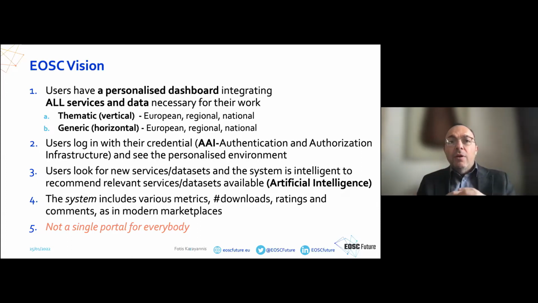And if they don't find what they need, or if they're new in something, EOSC will be intelligent enough to find it for them using advanced machine learning and artificial intelligence techniques, and point to services that they may get. And the system will be a place where all these services and research products will have metrics around them, including the provenance and where they're coming from, what is the original source. So to speak, if you may excuse it, they're modern marketplaces. This will be a research product marketplace.